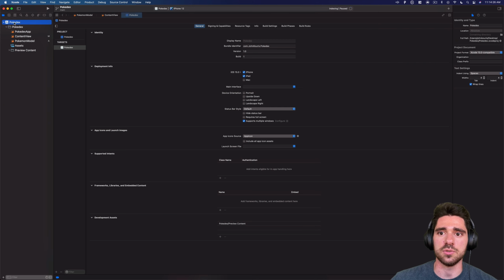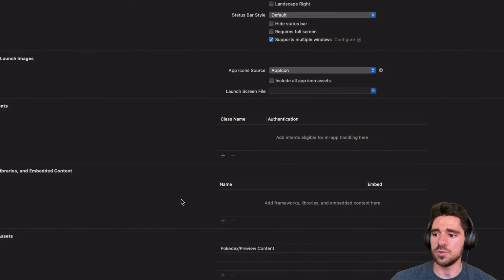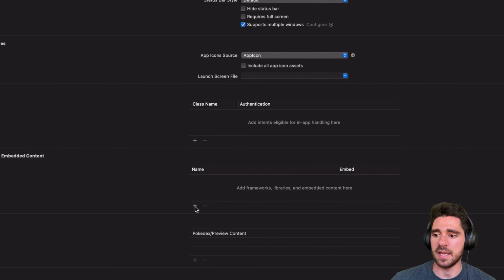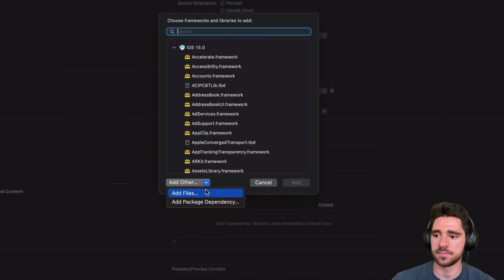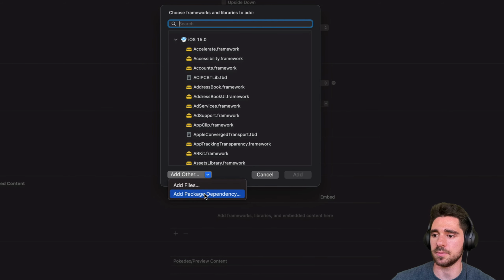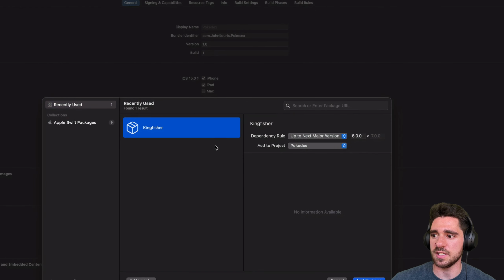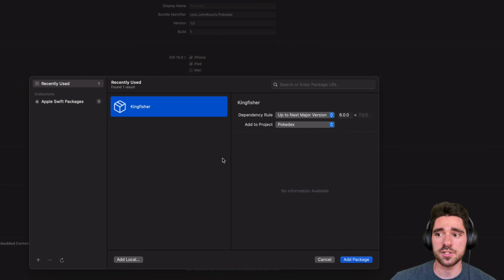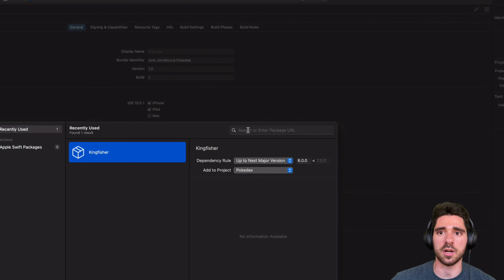Simply go into your project file here, be on Targets, and down here in Frameworks, Libraries, and Embedded Content, you can actually add it manually. So when we hit the add, we'll come here to this add other and add package dependency. Here you can see I've already used this package before, so it knows, but if you don't, you can simply search for it on the URL, or here in this search field, you can search Kingfisher.